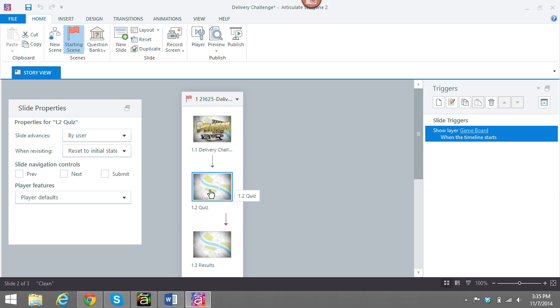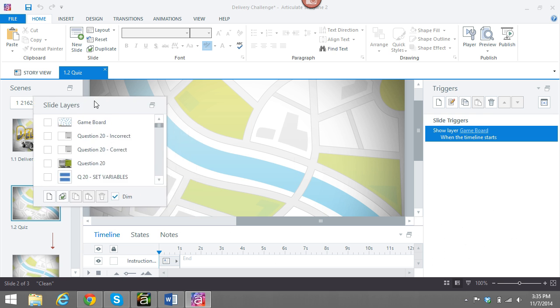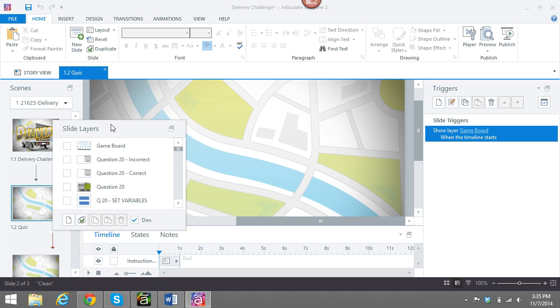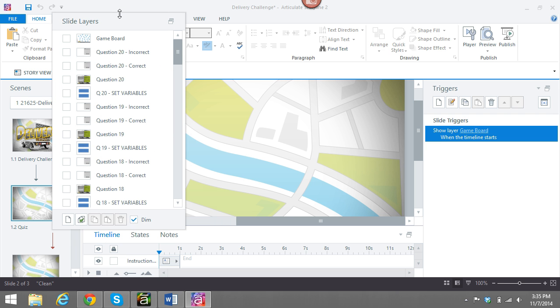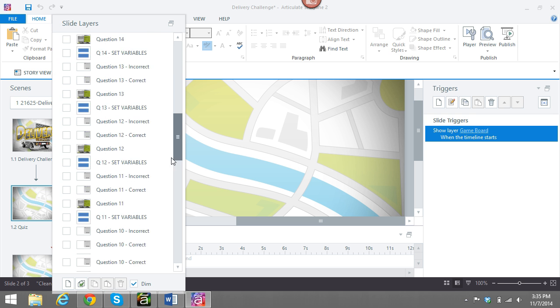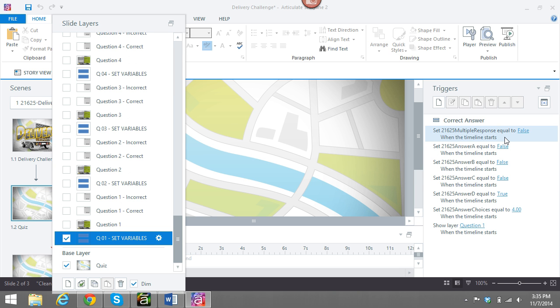Now, when we get into the game, let's select this here, and again I'm going to undock this layer group. I'm in the second slide of the template here, and now I can see a bunch of different layers in that slide. Let me just expand it a little bit more. One of the layers is a set variables layer. If I select one of the set variables layers, I will be able to change the question type for each question. For instance, this Q1 set variables is for question one.